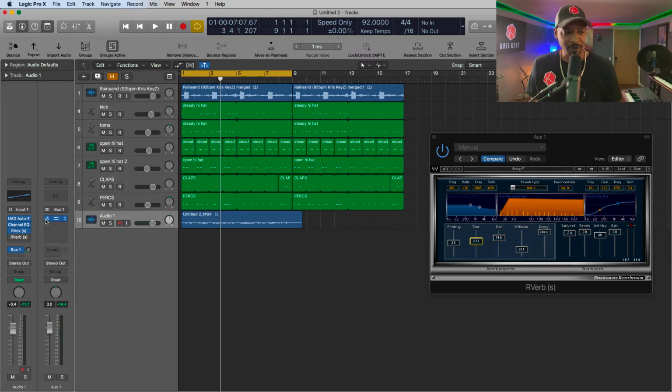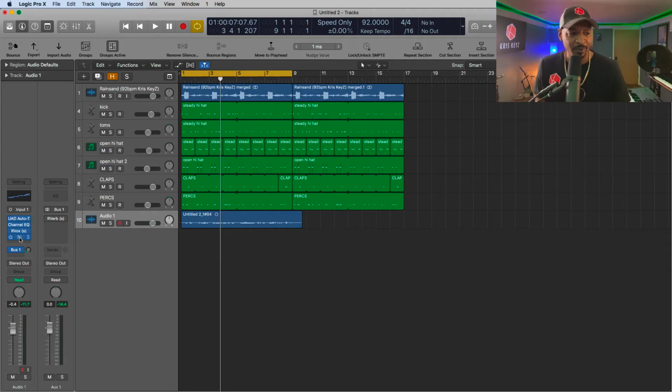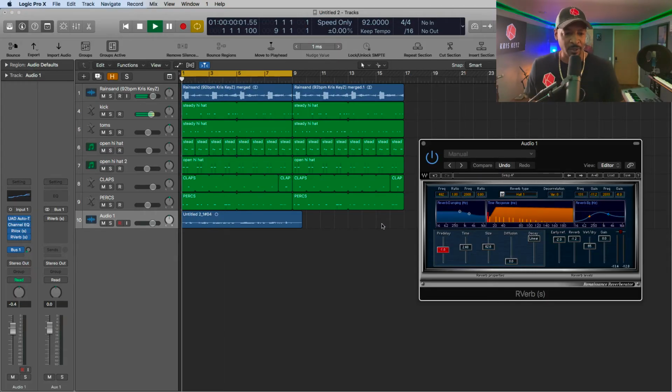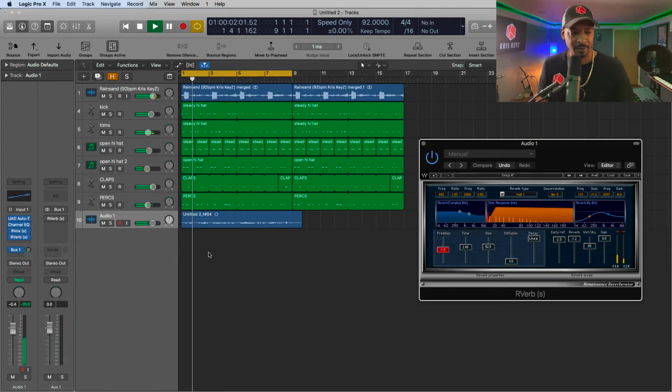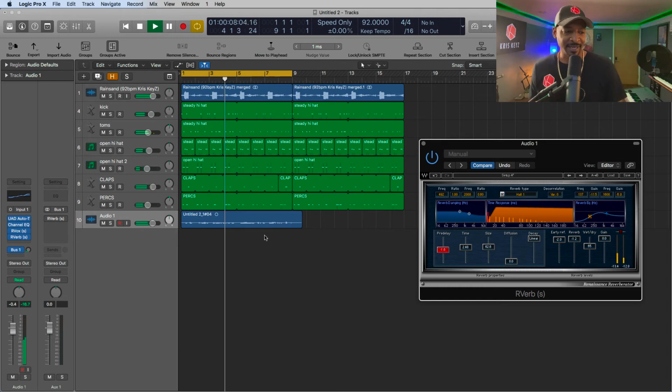Now, when I had the reverb directly on the track, let me play it back, the reverb on the track. If I want to EQ just that reverb, I could do that within my plugin. But what if I wanted to add, say, a delay or something like that? Now I'm limited.